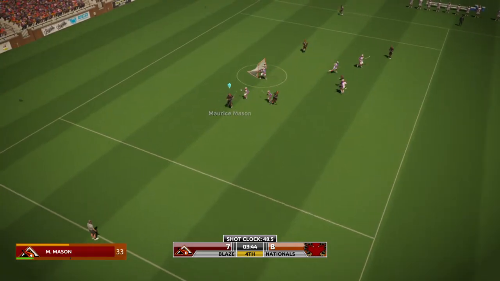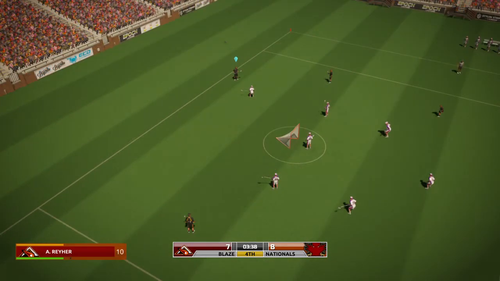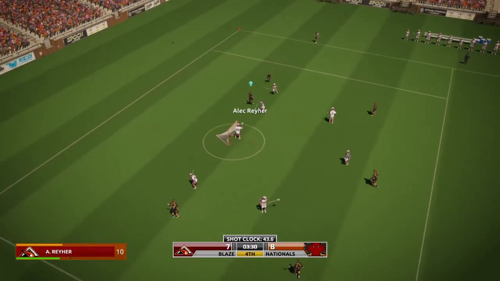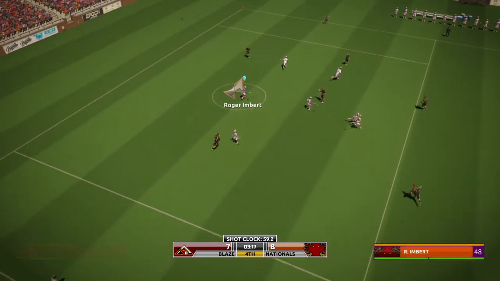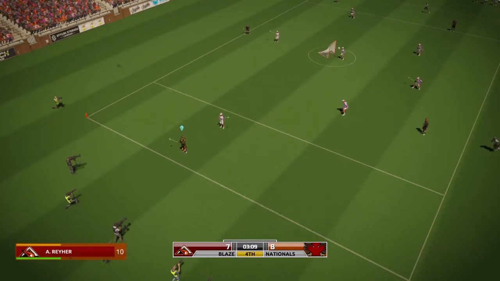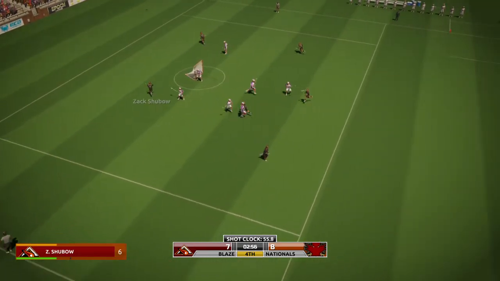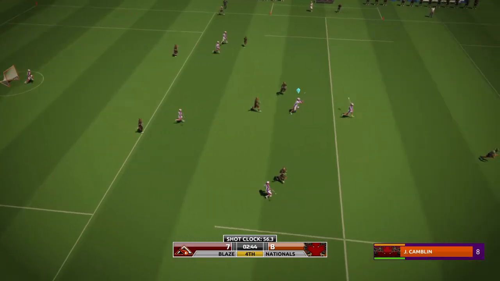Mason. Shoots. Misses high. Red ball. McCall. And a shot. Pass goes to nobody. That kind of thing could cost them if they're not careful. Red ball. The away team recover it. They'll be looking for the fast break.